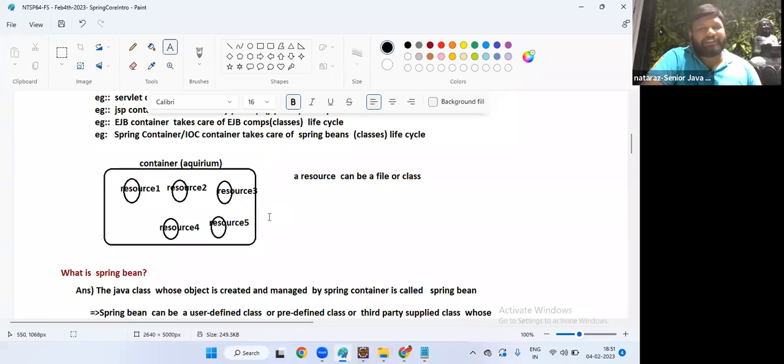Inversion of control means taking control from someone and doing their job. That's why inversion of control. On behalf of the programmer, the IOC container is doing its job.